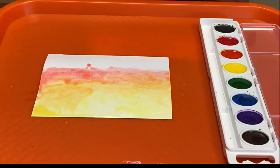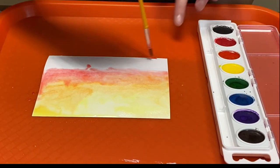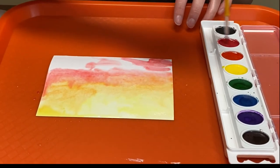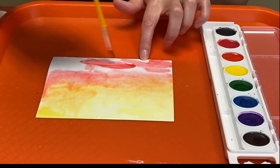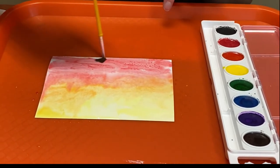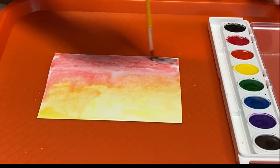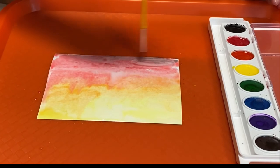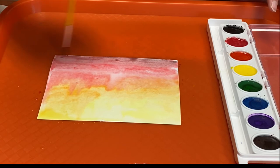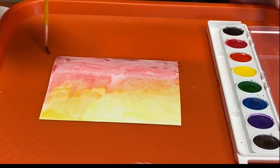Let's blend them together a little more so it's not like a straight line across. You can see how my water is running down because I'm on a slant. I did some red and black at the very top — that's how it got kind of darker red. Black will always make your colors a little darker, just like adding more water will lighten them up. Now get some black going just a little bit, kind of smoosh it together. You can also make a little puddle on your paint palette or a plate where you can mix your colors before you put them on your paper if you'd like.